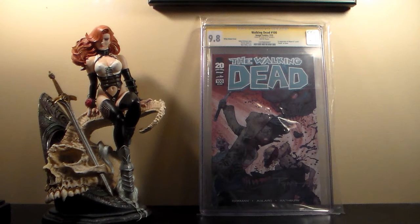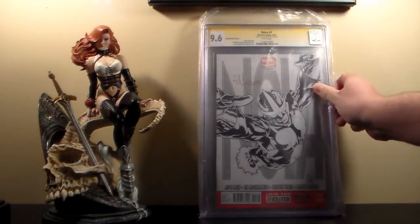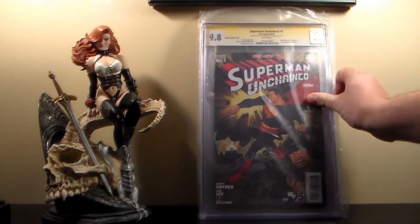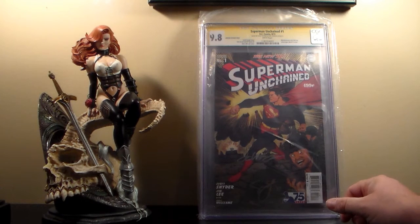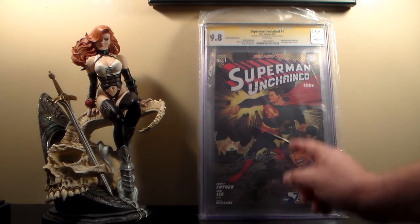And this looks like a lot of this stuff is from Boston Comic Con, my first year. This is Nova number 1, a sketch variant signed by McGuinness, 9.6, which I was surprised because I thought it was going to be 9.8. And then this is when I got my Superman Unchained stuff when it first came out. I had this one signed by Scott Snyder and Dave Johnson.